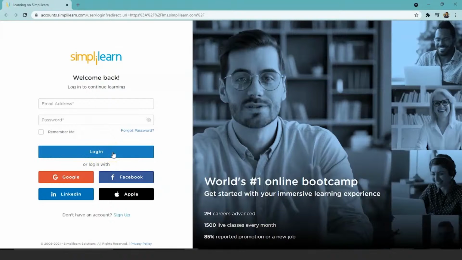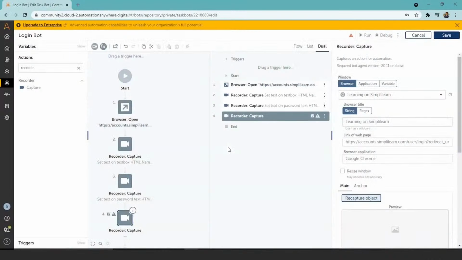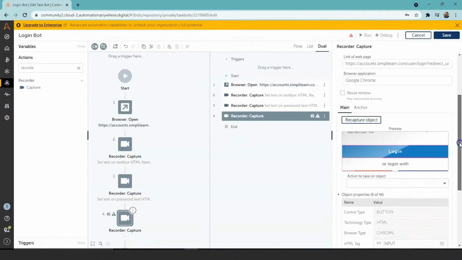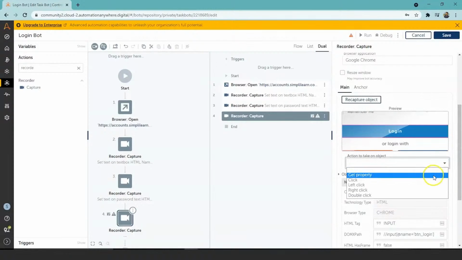So click on the login button. Here you can see recording capture finalization. So the login button is being captured. So what action should be taken? We need to click on the login button.